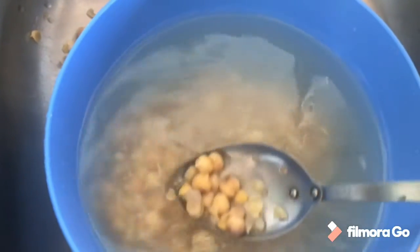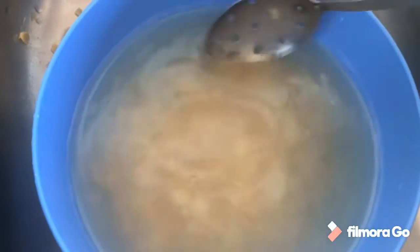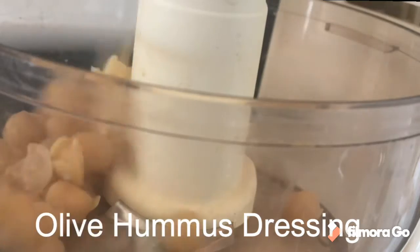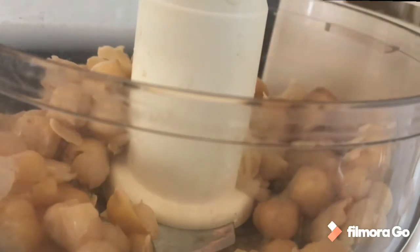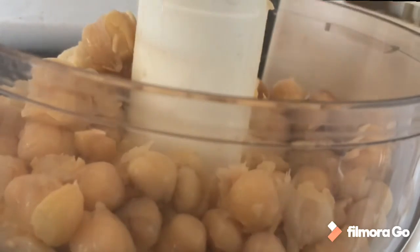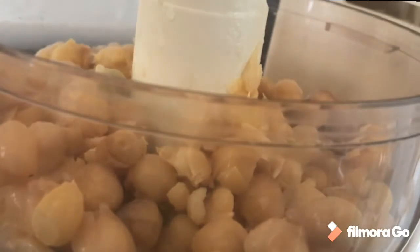Today I'm going to make something with Mediterranean flavors, so stay tuned. Okay, I'm gonna make a quick hummus recipe. I just cooked these chickpeas, drained them, rinsed them.